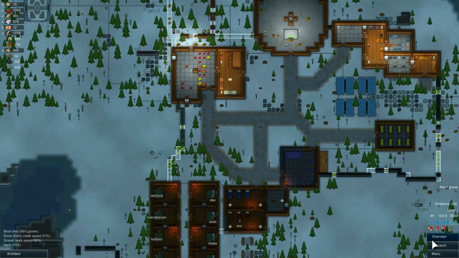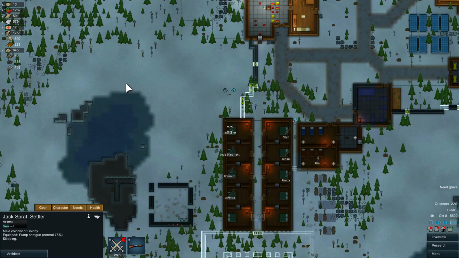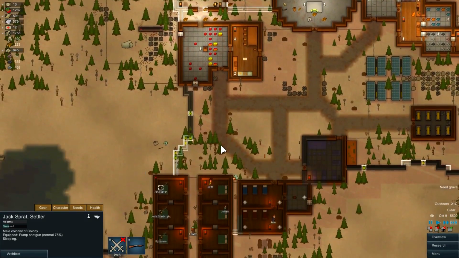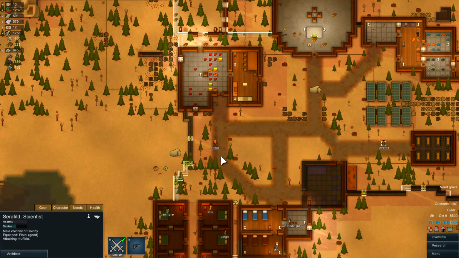Okay. So I'm going to tell Jack Spratt, I suppose, when he wakes up, I'm gonna tell him to just manually do all the wood. Buffalo. Hey, Rada, since you're up. And I guess just Rada, since you're up. Go for it with a pistol.